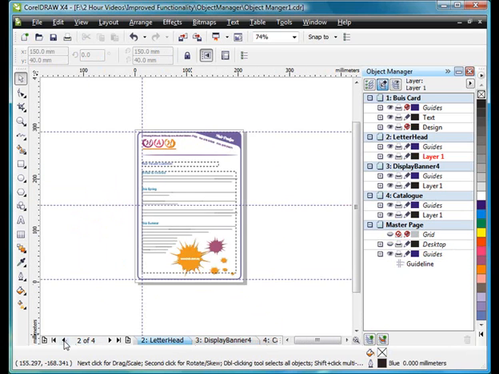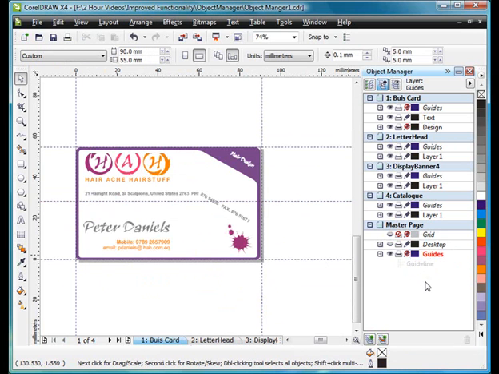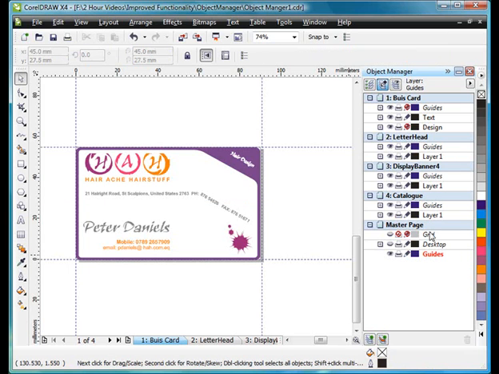Well, of course, there are lots of advantages to this. If, for example, you're setting up a multi-page document and you might want to put 4 basic guidelines that appear in every single page, this is the way to do it. Pop them down here, lock them off, and you can turn them on or off as you need them. That's tremendous. The next area of the master page I want to look at is the desktop area.